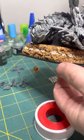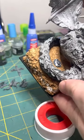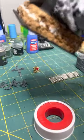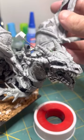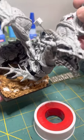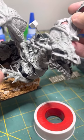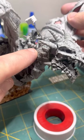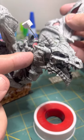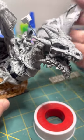But anyway, I got some more cork board, a little tombstone back there, and a little pile of bones in the middle down there. Instead of having the vampire librarian, I cut the head off that babe and her little bun, and I stuck the empty hood on there. I love that empty hood bit from the skeleton sprue. I left one hand positioned that way, kind of like maybe reins, you just use your imagination, but it's real close to that neck there. So maybe she's punching the neck of the dragon like, I hate you, I don't know.